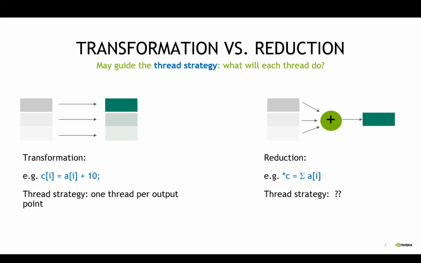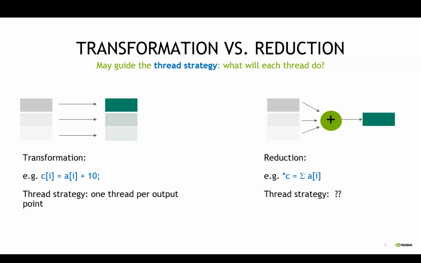And the CUDA parallelization process, the kernel launch and the grid dimensions and all the mechanics associated with that, will parallelize that thread code across a large number of threads. And in so doing, I accomplish my work in parallel. So when I sit down to write a new CUDA kernel, I'm faced with this question: what should each thread do? Because that's going to direct my code writing efforts.